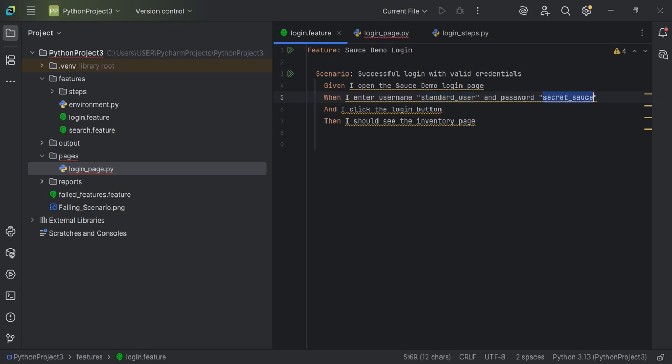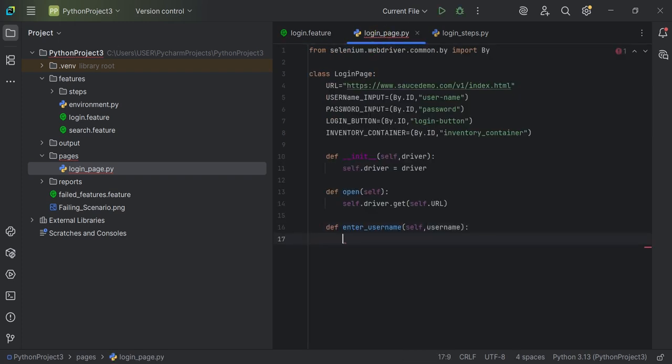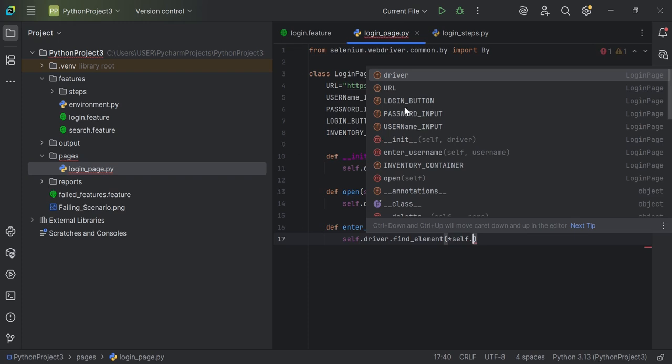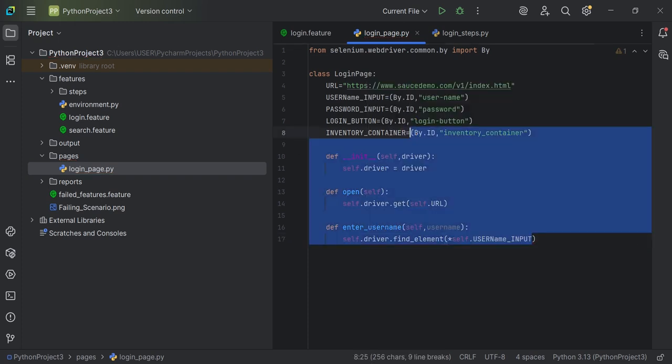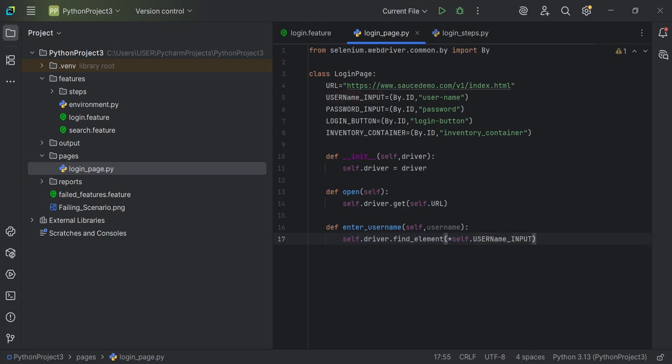So here we will write def enter underscore username, self dot driver dot find element, static, self dot username input dot send keys. Send keys is used to enter data in fields, and then enter the username inside the round brackets.